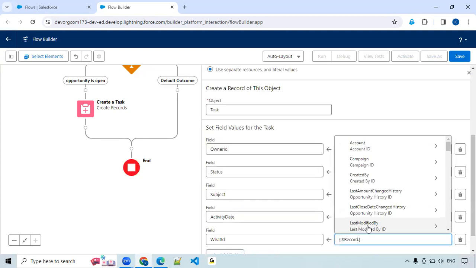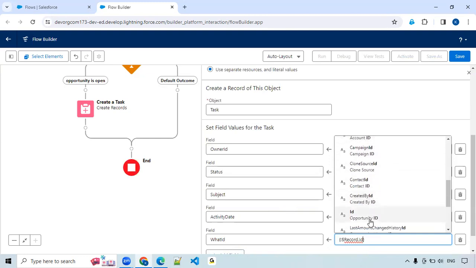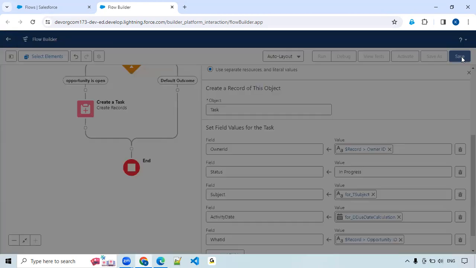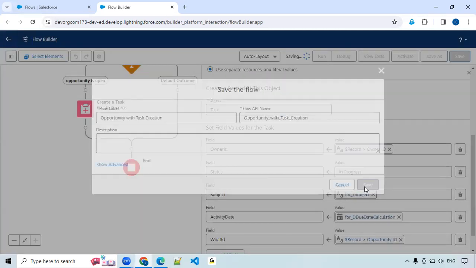Opportunity ID here. So let's save this as opportunity with task creation. So save.